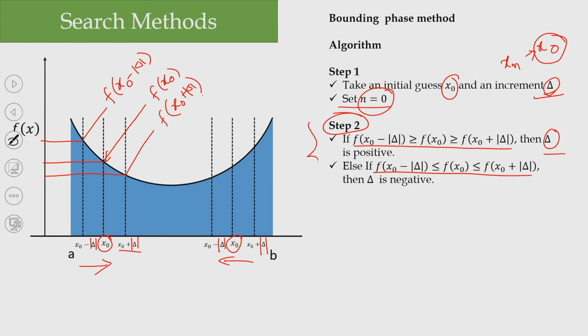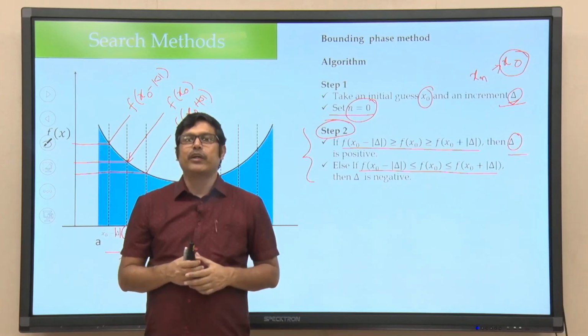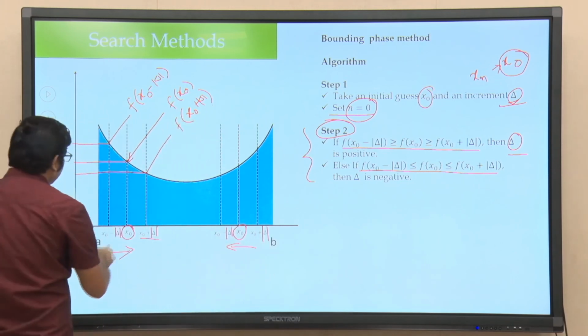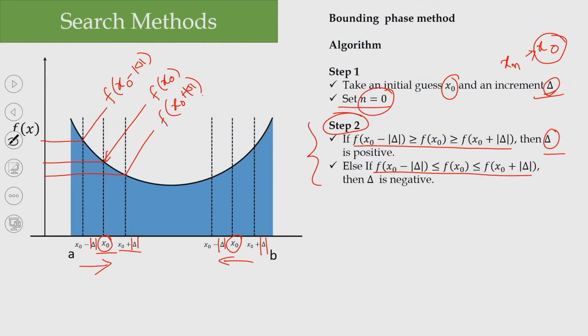So, in the second step, we are trying to find out whether we are going in the positive direction or the negative direction. Basically, I would like to find out whether delta will be positive or negative for the initial point you have chosen. If the initial point is here, then delta should be positive, and if it is on the other side, delta should be negative. So, in the second step you are doing that. Now you know in which direction you should go, whether in the positive direction or in the negative direction.